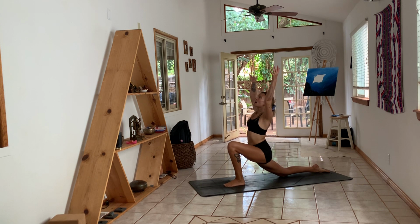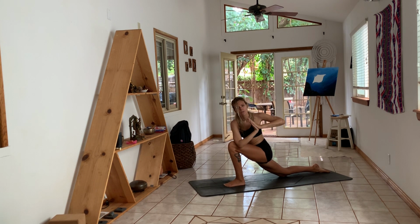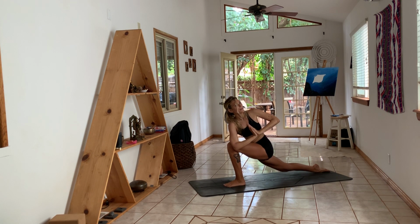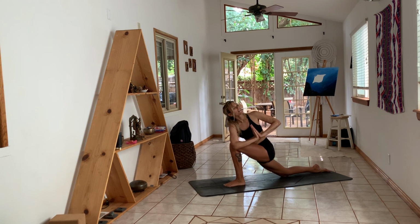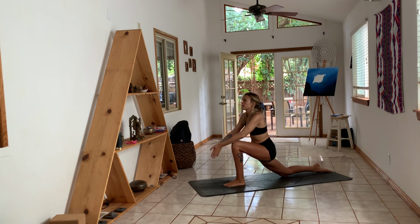Inhale, reach up. Look up. Hands to your heart when you exhale. And then you can take your twist. Right elbow outside the left thigh. Maybe press into the top of the right foot. Lift the right knee off the floor. Breathe. Open your chest with your breath. On your next exhale, take your right knee down.